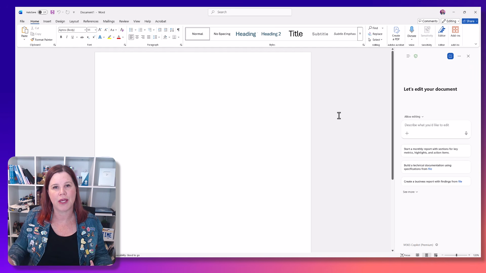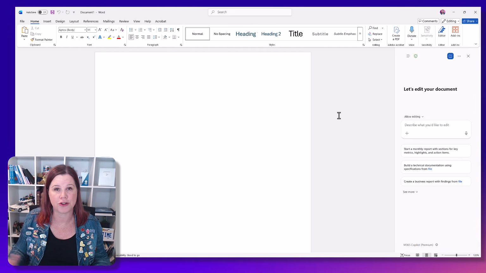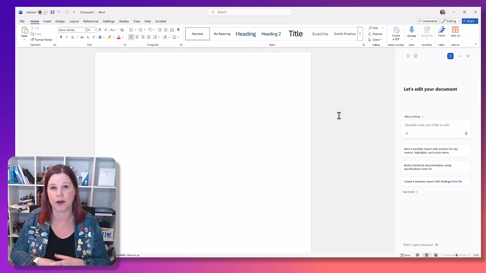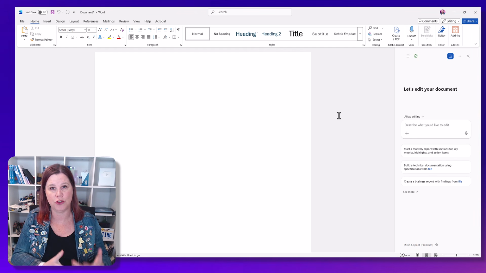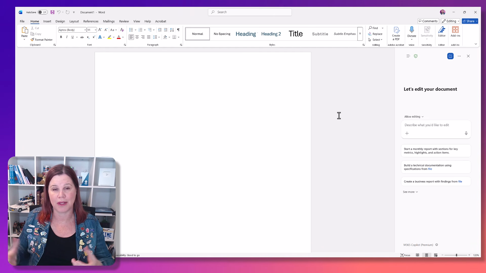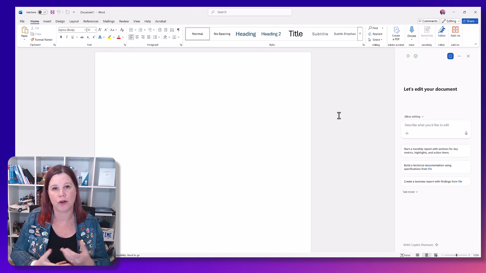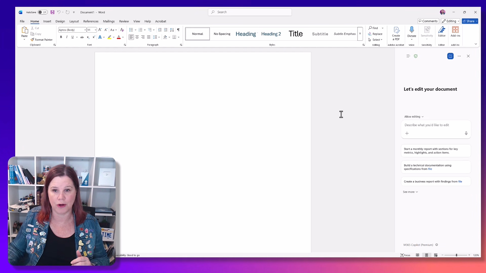So my scenario here is that I'm working with training engagements. People email me and say, hey, we'd like to run some Copilot training for our organization. How does this work? And what I'm going to do here is use the agent capability to create a template for me and then also populate that template. So what I'm doing here is creating a workflow that is like an intake form of some kind.